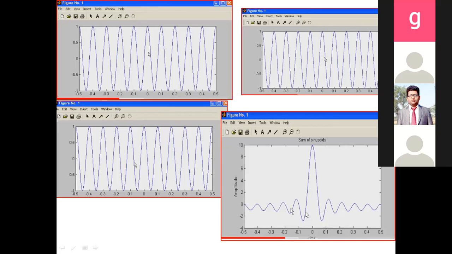So what is your observation here? It is something like an antenna radiation pattern. You will get one main lobe followed by the side lobes like this, or harmonics. The amplitude of the one main peak is high, and the amplitudes of the side lobes are at their minimum values. So how did I obtain this figure? I have created different sinusoids with the same amplitudes at zero phase shift, and I summed up all the sinusoids. Then I got this figure.